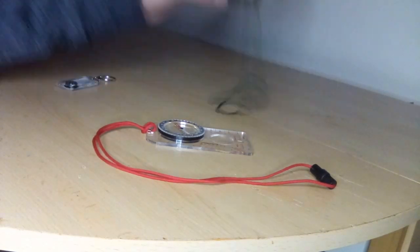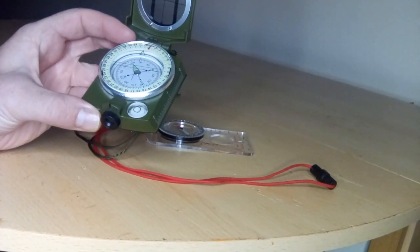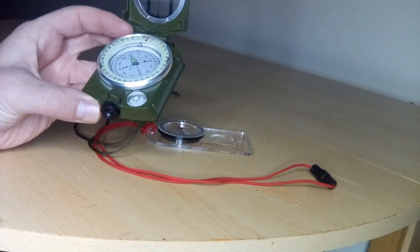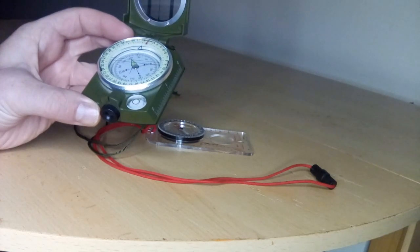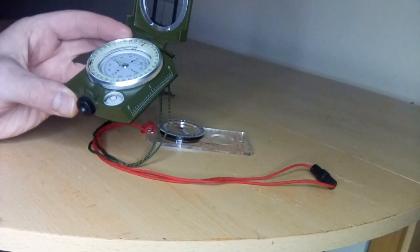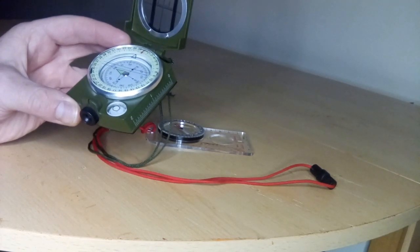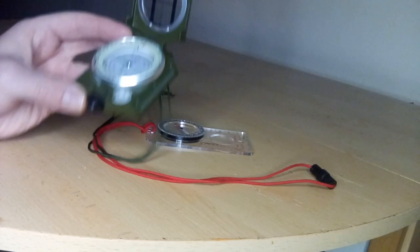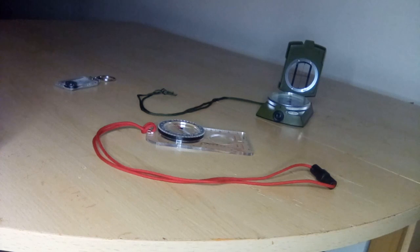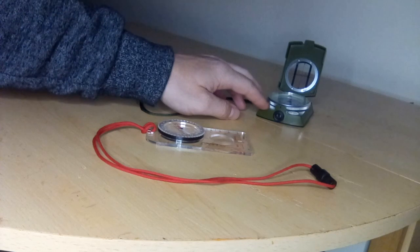This bells and whistles compass here is what's known as a Lensatic compass. These are generally used in the military, most notably in the USA. They are built in such a way that gives the user a more precise reading when it comes to navigation. Every function and atom on this compass is designed to get the user into the right direction. These are used by the military, so it needs to be precise. Should interest pique with this particular video, I can always at a later date do an in-depth breakdown of this particular type of compass.